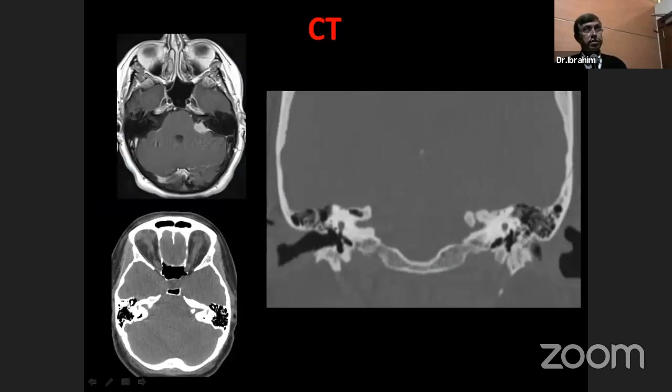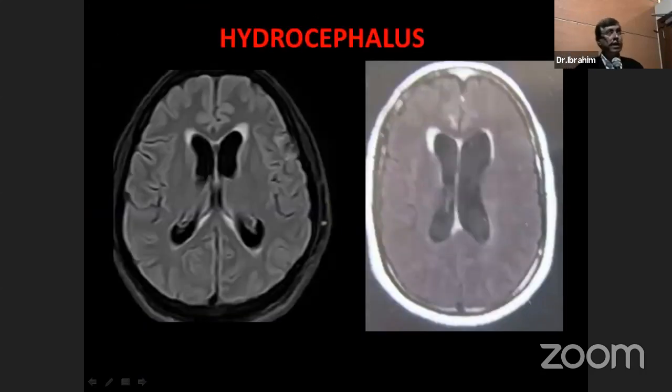Look at this. Look at the calcification here. The internal auditory canal is open with calcification. On the MRI, you would see hydrocephalus, although the tumor is away from the ventricular system. It is not blocking the aqueduct of Sylvius. It is not blocking the fourth ventricle, but they develop hydrocephalus. The reason? Meningiomas and vestibular schwannomas secrete high protein and they would block and clog the arachnoid villi and stop the absorption of CSF.